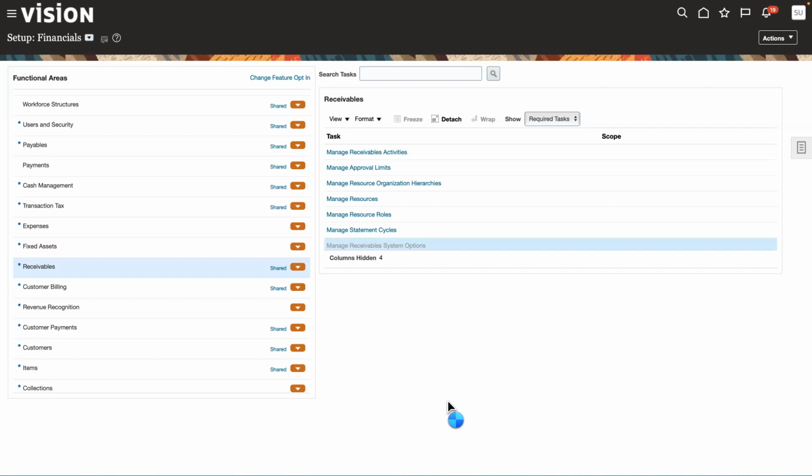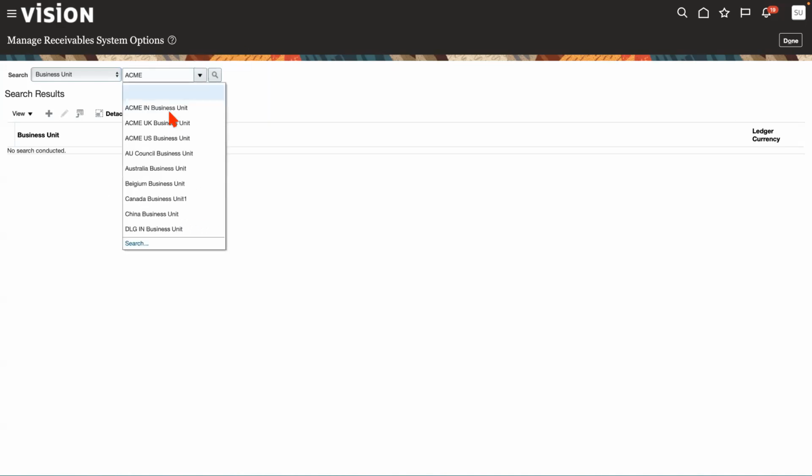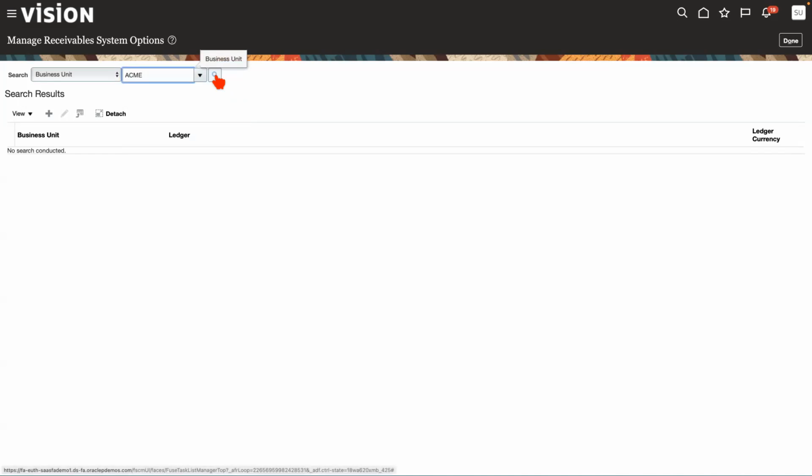Again, I'll come back to some of this setup later, but I'm just showing you very quickly what you would need if you're going to be doing the first round of your CRP, well, not CRP, but your MVP, minimum viable product. So the Acme business unit. Let's just search for it. Yeah, Acme US.